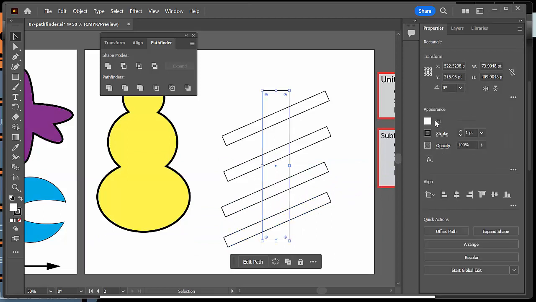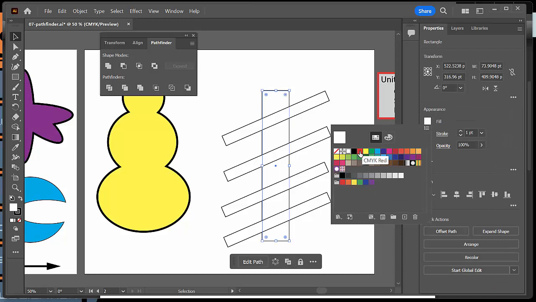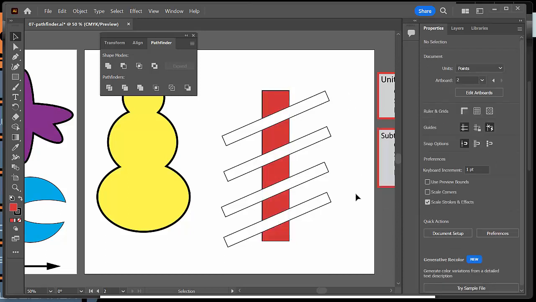Now, I'm going to play with color a little bit, just again, I would like for you to see what's going on here, right? So I made the first rectangle, that tall vertical rectangle, red, and I left the others white. So here's what I'm going to do with the shape builder. I want this to wind up looking like a candy cane or something like that. It's going to be red with white stripes. But right now the problem is that these rectangles are sticking out way past the edge of the red, and I don't want that, right? I would like to make it look like there's these diagonal stripes on the red.